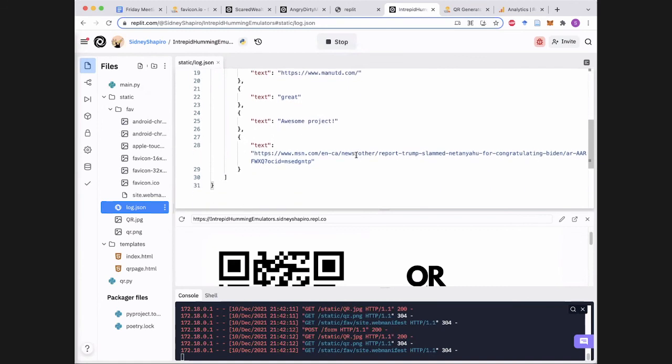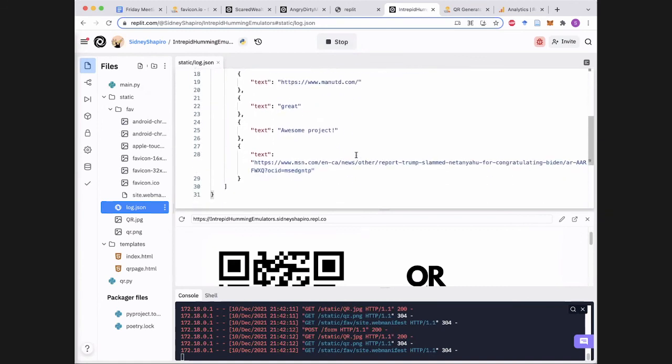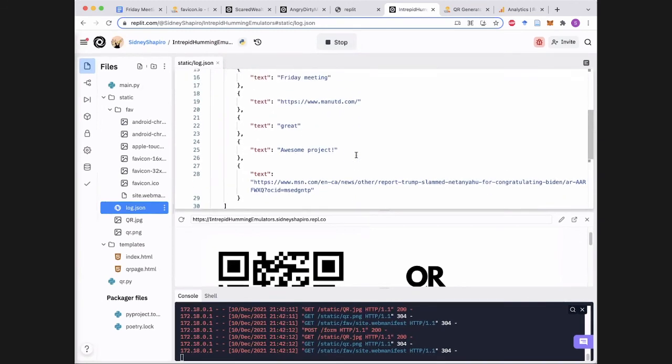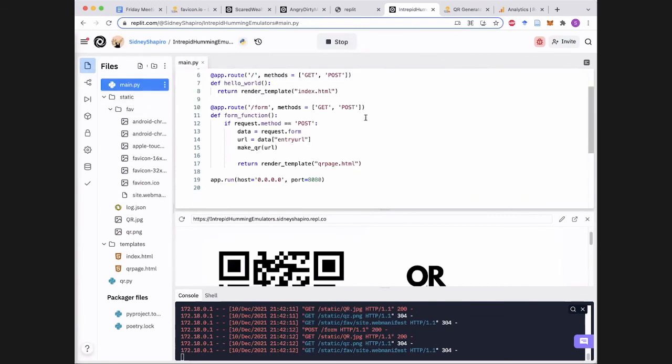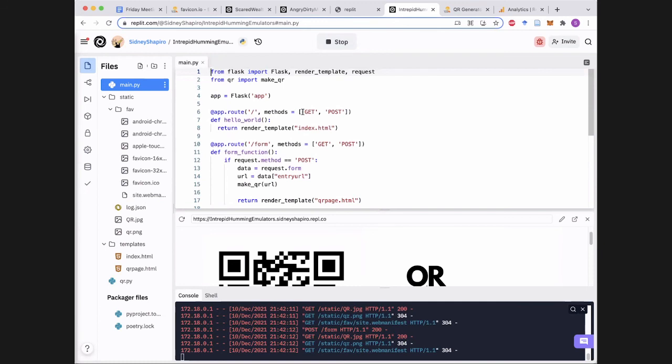Then we plugged it in Flask, and with Flask, we took all of this information and we built two functions. Function number one is the front page of the site. Function number two is where it sends you once that happens. We could have made them the same page, but it's easier to start off with the first page with just the logo, and the second page puts in the QR code.